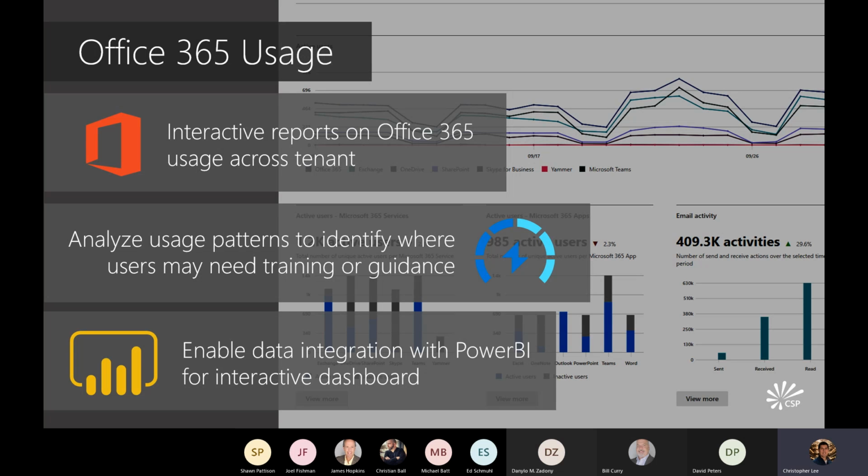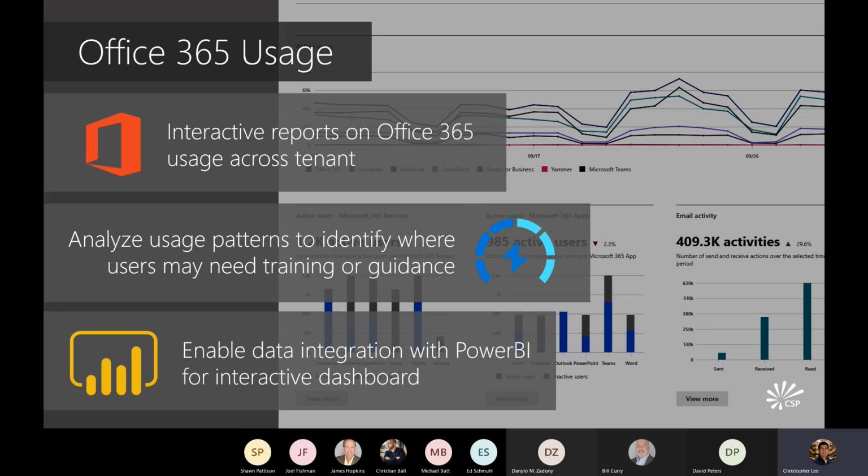The cool thing is, though, we can hook this up to Power BI. We can use a dashboard that Microsoft has created for all this usage, so you don't always have to go to the portal to see your current usage. You could leverage BI for that. And I'm actually going to show you what that looks like.